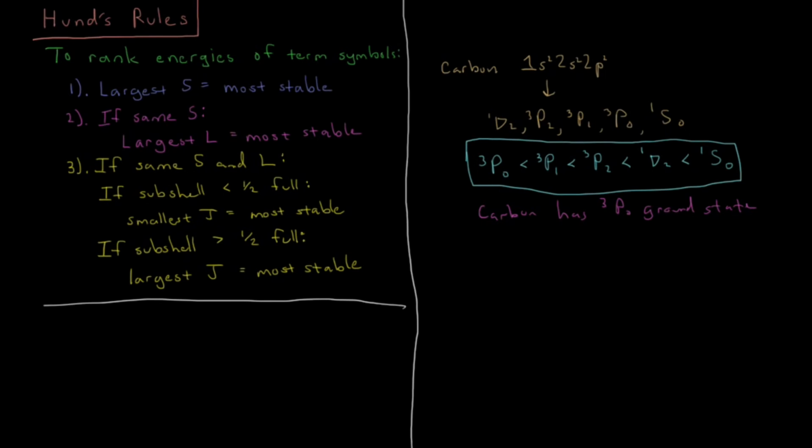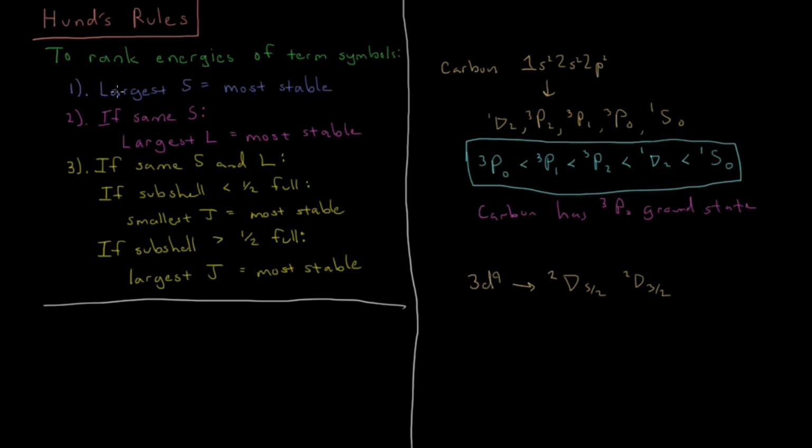Okay, then let's also look at the other example we did, which was something that had a 3d9 configuration and all of the other subshells were full. What would be a copper atom if copper wasn't an exception and had 4s1 3d10, but let's pretend for a moment that there's some hypothetical atom with a 3d9 configuration at its valence. For that we determined that the two term symbols we have are going to be doublet D 5 halves and doublet D 3 halves.